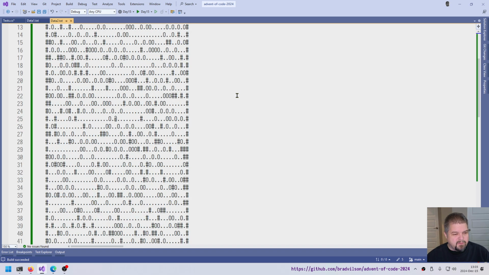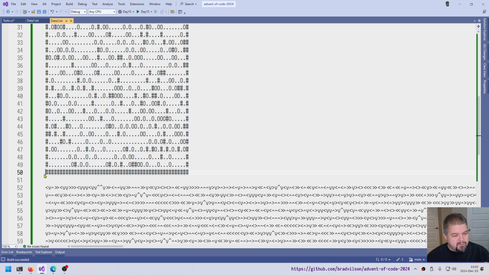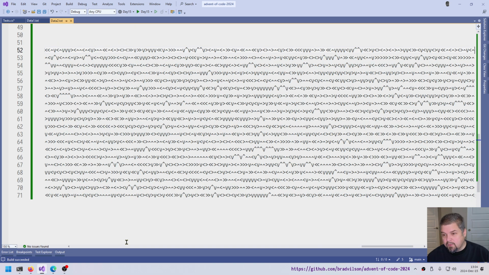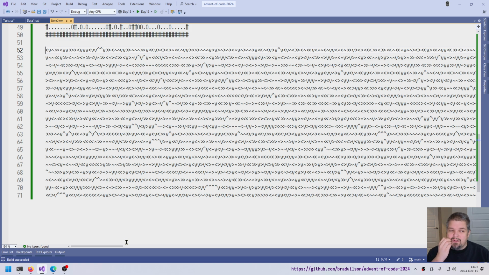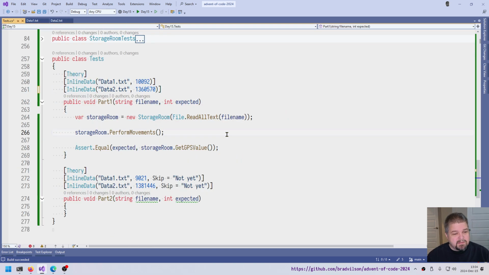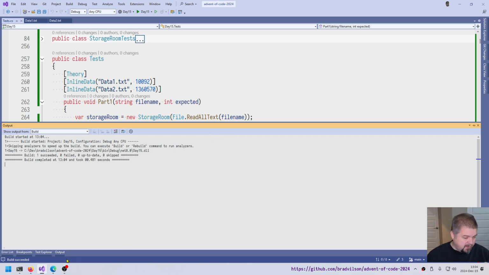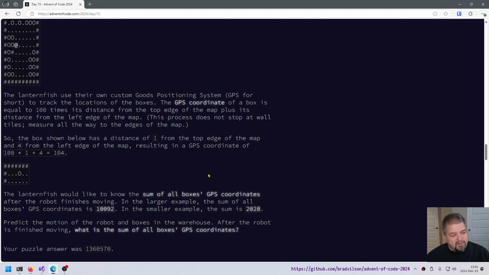So it's probably a 50 by 50 room. It is a 50 by 50 room. And looks like 20 lines worth of 1,000 characters. So we have to do 200,000 moves. So a lot, but still, I think, fairly reasonable. Fingers crossed, and we get the right answer. Okay, very good. All right, so second half.